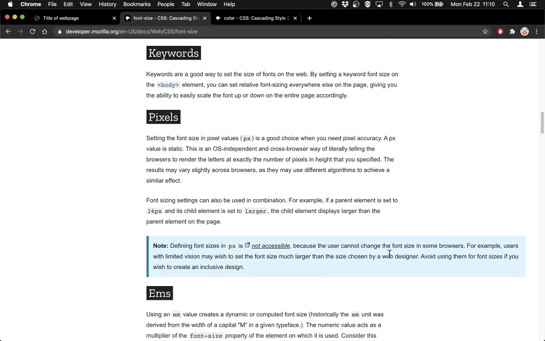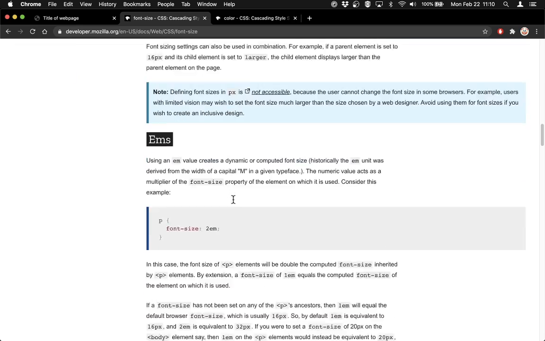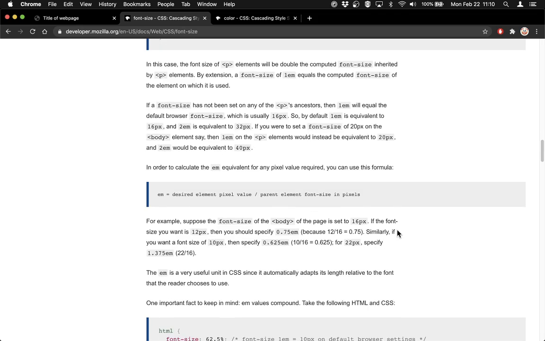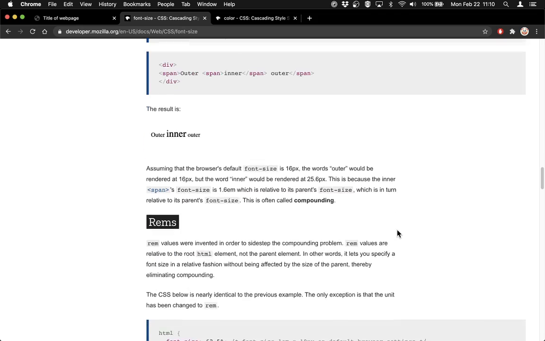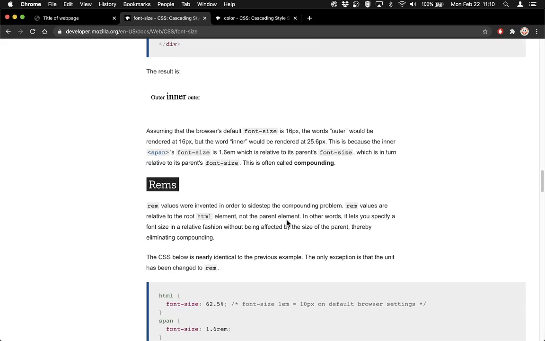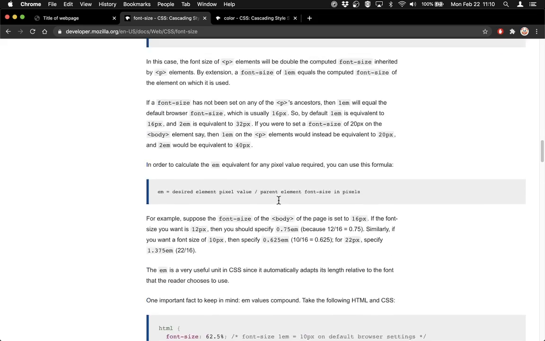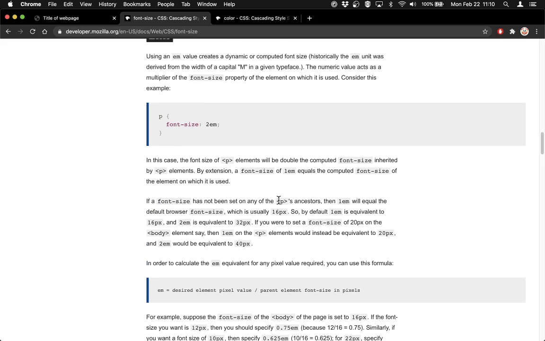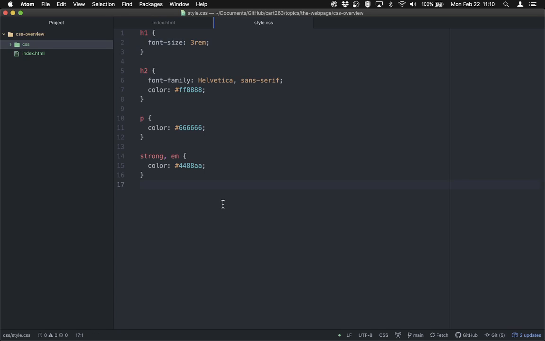And again, descriptions and thoughts about how all of this works, em units, and so on and so forth. And there's a huge description here, literally of how em units work, and then rem units, etc. Okay? So reading the documentation is the way that you're going to get better at this, as well as seeing examples and practicing and looking things up and asking for help. So it's as simple as this. It's just what you put in, right? And a lot of working with computers is like that. So what else do I need to tell you in order for us to feel like we can just use CSS by reading the documentation and examples?